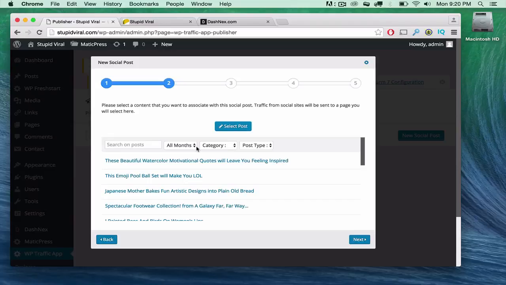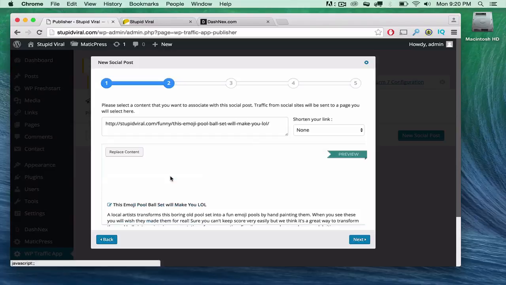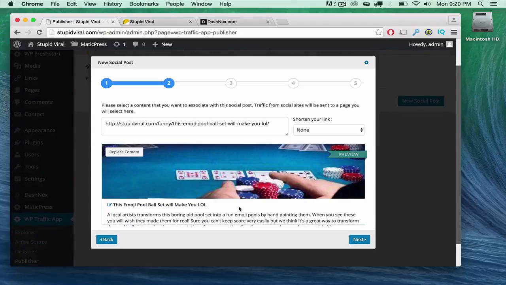Now it's asking what post do you want to associate this with, and I'm just going to choose a post from my blog here, and it will actually fill in the information, the title of the post and some of the information from my post, and it will give you a preview of what this will look like when we publish it to social networks.